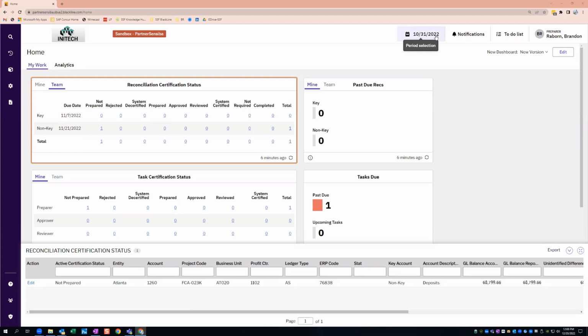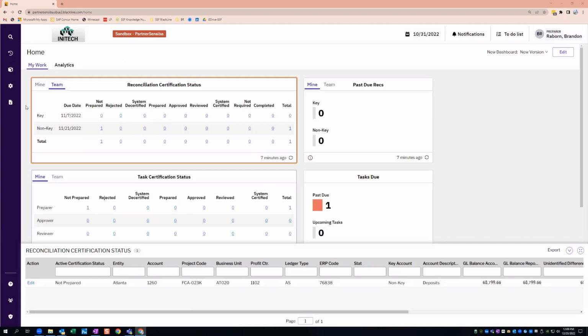Although I will tell everyone that the period, as far as which reconciliation template controls you're using, isn't as important as really ensuring that the right template is assigned to the right individual or group's account. And I think that piece of administration would have to be done by a local business or system administrator within your organization. And then finally, I'm logged in as Brandon Rayborn and as preparer. So we're going to be focused today on the preparer role within account reconciliation.